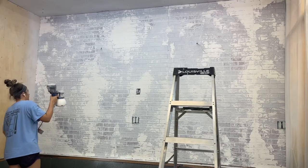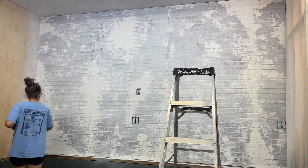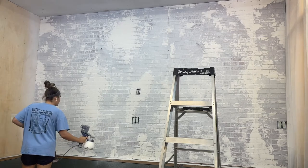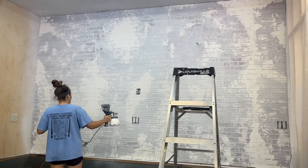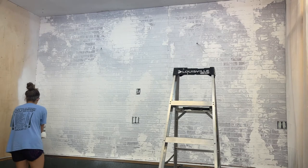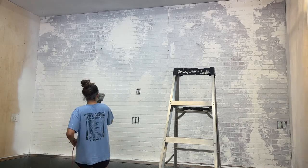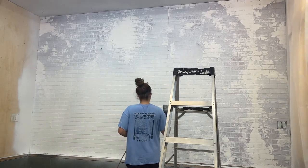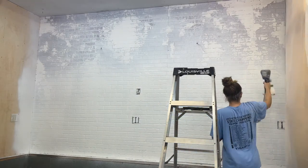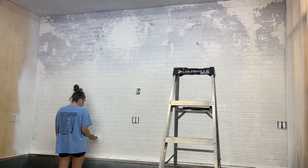So coat number two started coming out a little bit slowly, and then all of a sudden you can see it get really thick and it really, really covers everything. So I was happy about that, but also I wanted to dab some of that off and just see what it looked like if I tried to distress it a little more. I ended up giving it a really good covering and just making sure that there was a ton of white paint up there, and then going back and dabbing some spots and taking a little bit of that paint off.